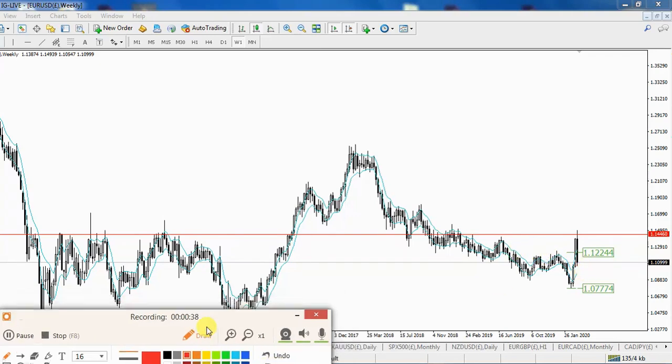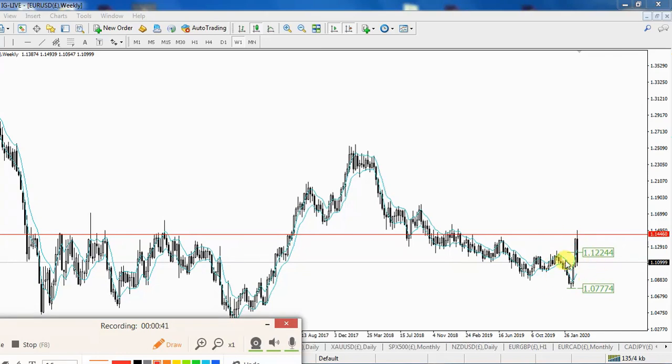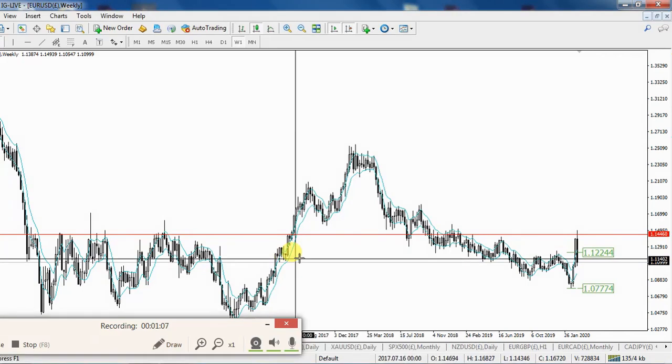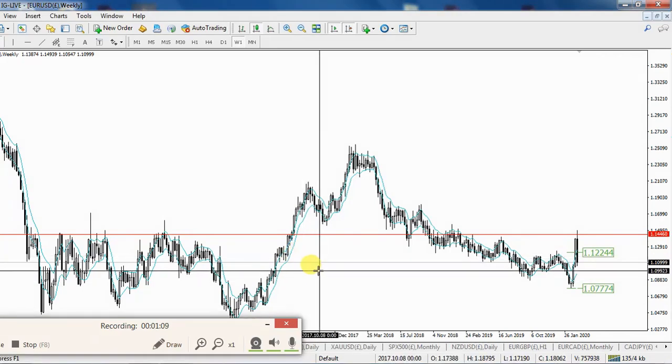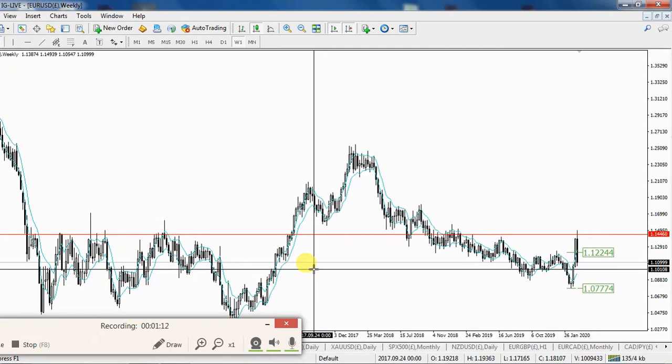So this is a bit undecided now. It can go either way. For now I'm inclining more to the short side, but I need to wait for a bit more confirmation. So let's see what it's going to do when the market opens first, because it might have a gap, and how the price is going to behave. I'm waiting for this to come down. If it breaks this low and comes down probably around this level, then I will be more confident that the price wants to go lower.